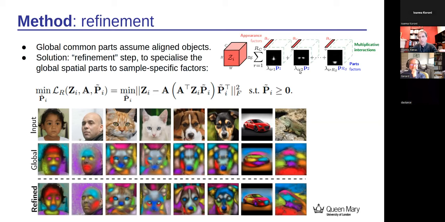We relax this constraint by allowing the parts to deviate from the global parts, so that for specific images the part maps could be individual. They could deviate, not a little bit, they could deviate a lot from the global part. These are the maps that we arrive at if we use only parts that are shared along all images in the dataset. So you can see a lot of blurring, for example, because images in the dataset with cars contain cars that are at different positions. In the case that we allow individual images to have their own parts, you see that we have much better localization of the different parts.